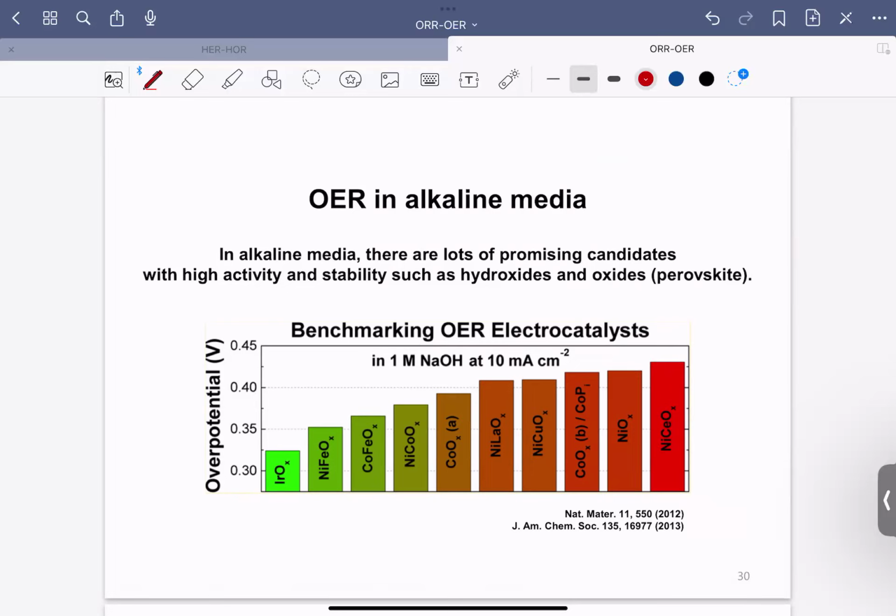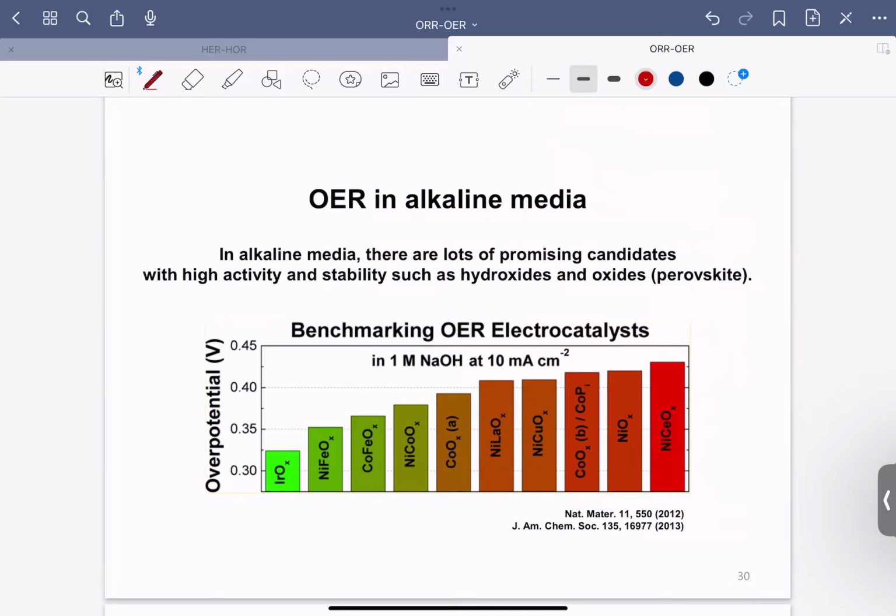So people would like to dive into the alkaline media, because people conjecture that alkaline is relatively good for stability. So not surprisingly, please keep in mind that when we discuss monometallic systems, we only discuss osmium, ruthenium, iridium, platinum, gold, something like that. What is the platinum group metal, right?